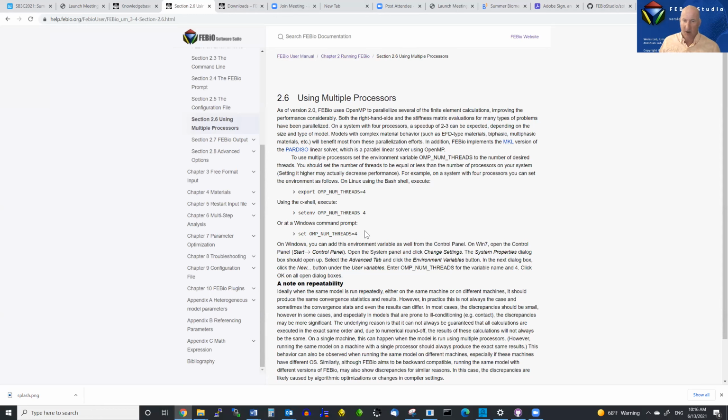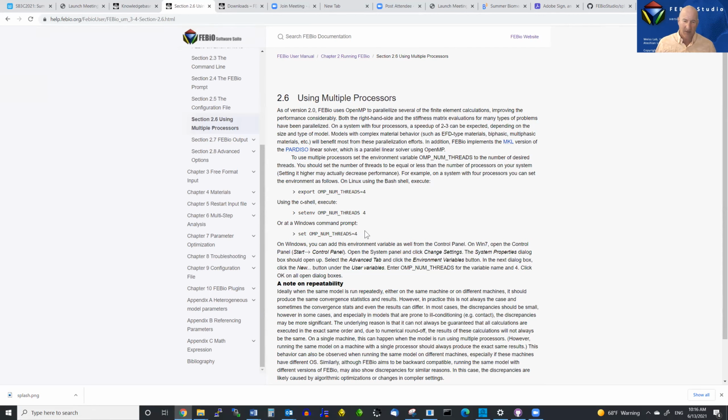Usually with FEBio, we find that number, even for the largest problems, maxes out around 12, maybe 16 cores. So for the direct linear solvers, you don't need to set this value any bigger than that. In fact, if your problem is small, you might not even need to set this value. But when you get into problems that have over 100,000 degrees of freedom, it certainly makes sense to enable parallel computing and set this variable to a reasonable value.